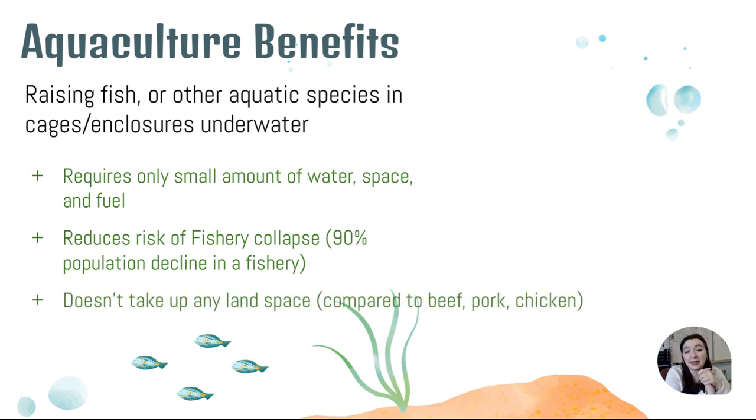It doesn't take up any land space, which is good because we should know from our plant-based versus meat-based diet activity that eating a meat-based diet requires way more land for the cattle to live and also for the grain to grow to feed the cattle. So this isn't taking up any land, which is good because our land space is very limited.